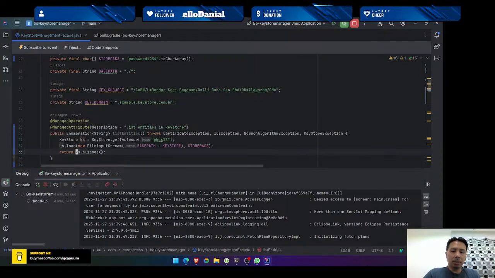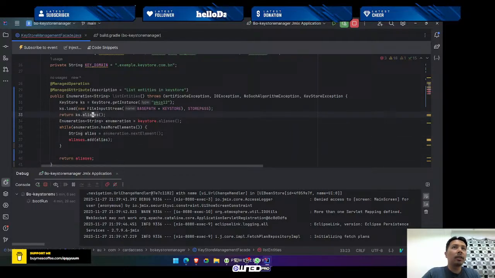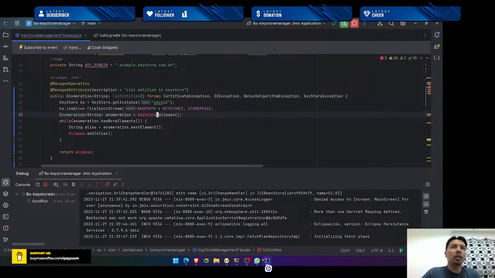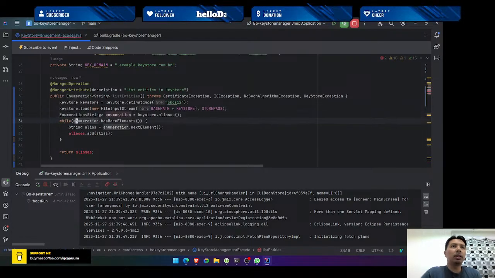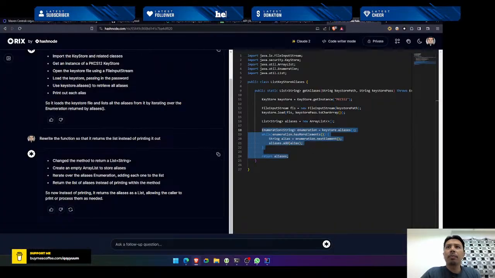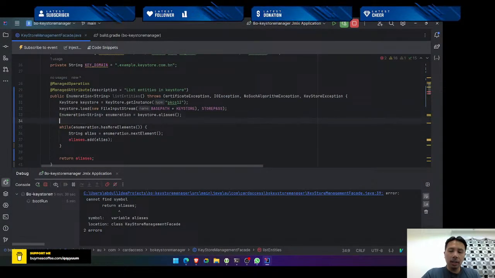Okay, so not aliases, but in here. Okay. So I should probably name it keystore. So it's here, keystore, right? Keystore the aliases, and then we have this aliases. Huh? Where does aliases come from? Oh, it's not init. Okay, well I can definitely handle that.